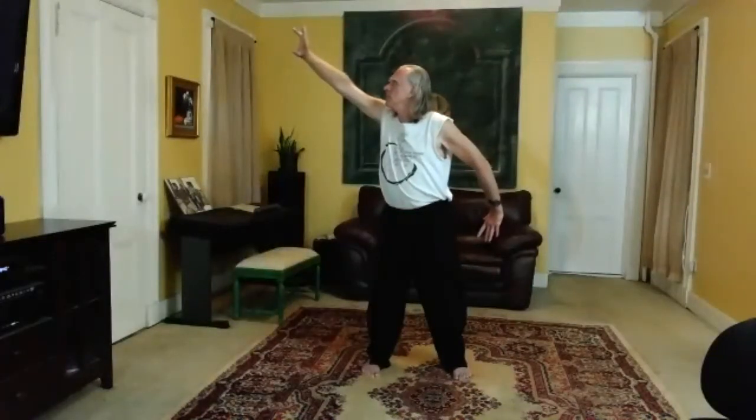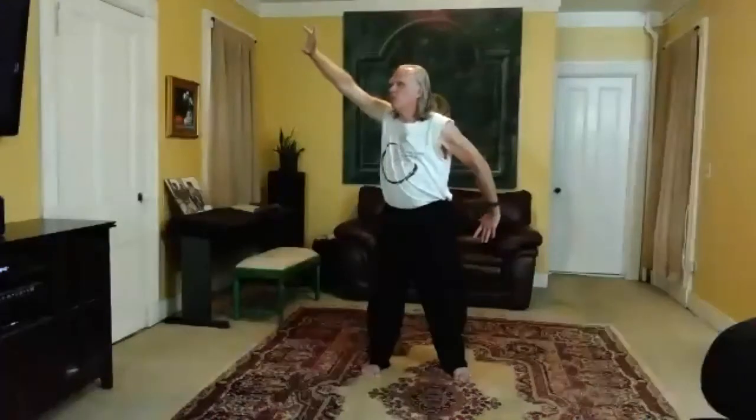Now, as your hands come up, as they cross your chest, turn the body and reach with one hand out to the side, reach back with the other. Think of the upper hand as the yang hand. It's reaching up into the space above, reaching toward the heavens. The other hand is reaching down toward the earth, making contact and coming down.